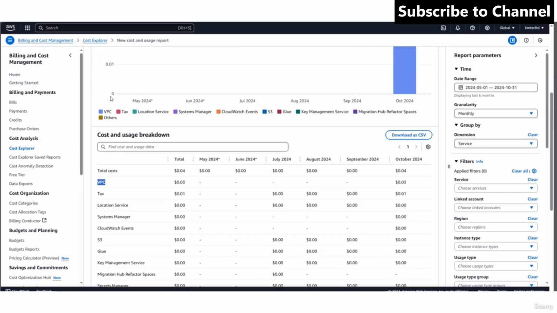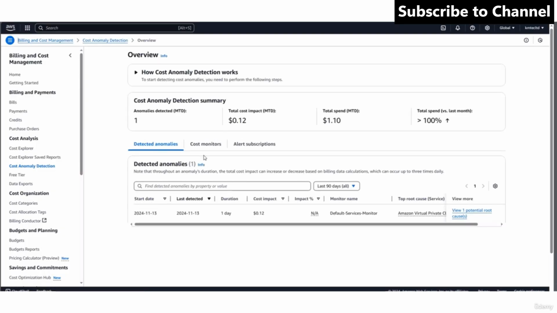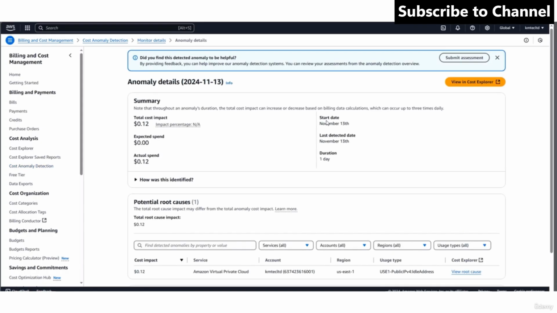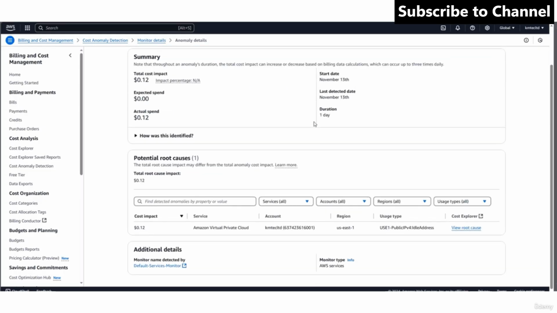You should be very careful, because when they say free tier, it could mean a lot of things, so you have to read exactly. Here I subscribed for the free tier, and then I used some VPC, and then they started charging me. So I assume VPC is not included in the free tier. You see here I have used something, and the default service, Amazon Virtual Private Cloud, is being charged.